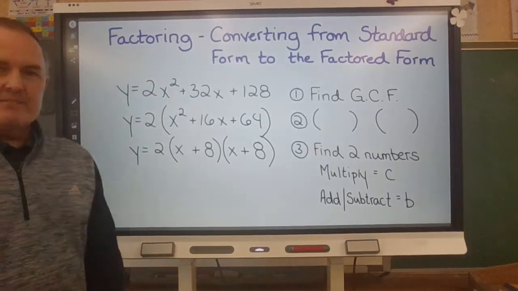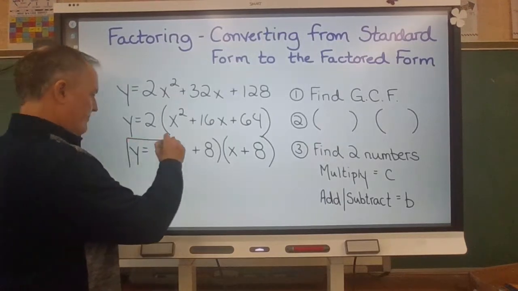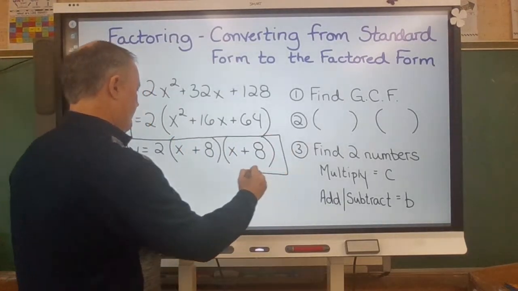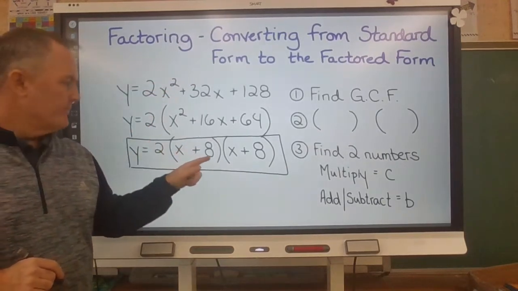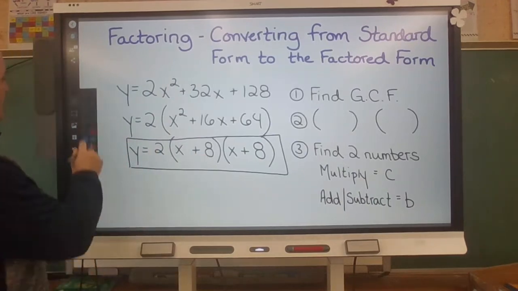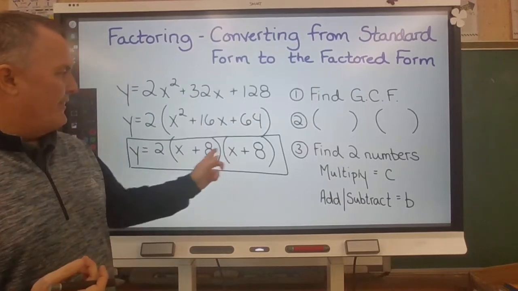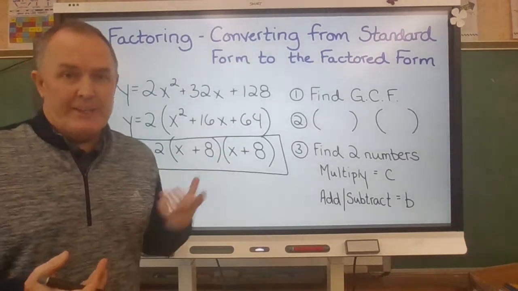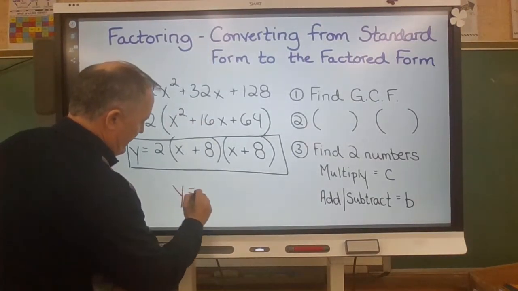So I can do 2 plus 8s. So now we have the factored form. Here we go. So we got our standard form, and we have our factored form. And actually, we could convert this right into our vertex form. Because whenever we have the same binomials, we can just put one of them on there and square it. So this would actually be the vertex form.